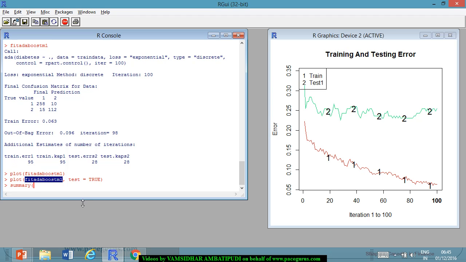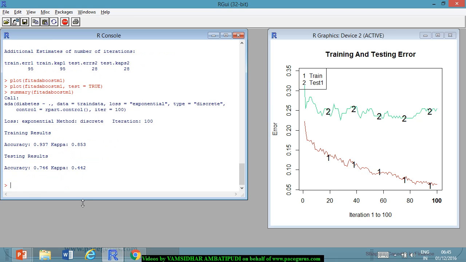In the overall summary, what it is telling is that for this particular model, the accuracy on the training data is around 93.7%, and the kappa on the training data is 85.3%.